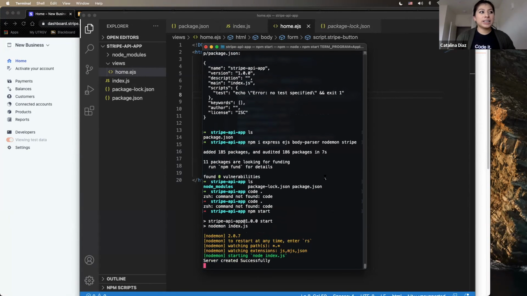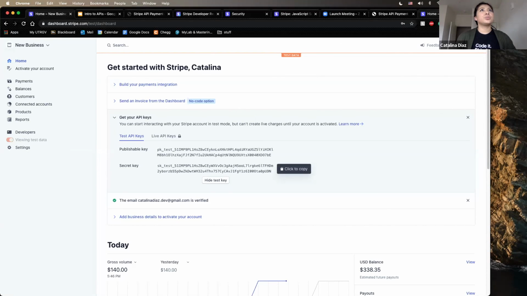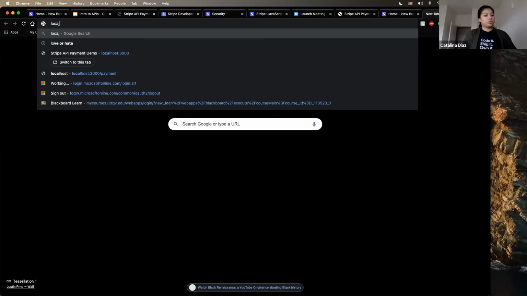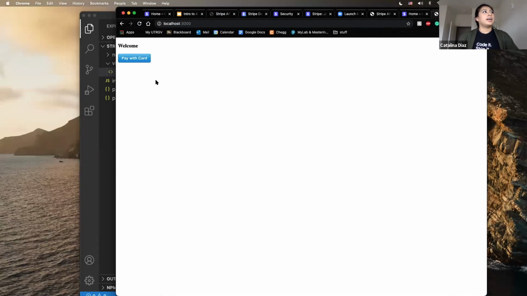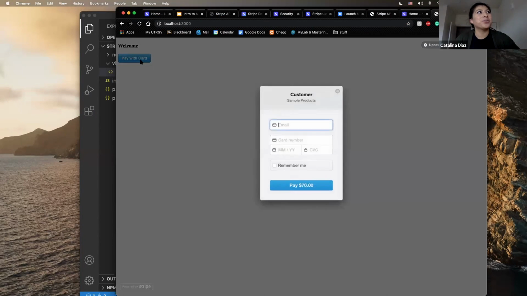And if it ran successfully, all you're going to see is "server was created successfully." And then you can go to localhost. Pay with card. And if y'all don't have, you don't have to use your own card.